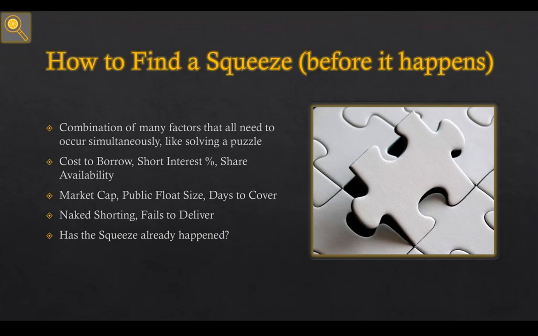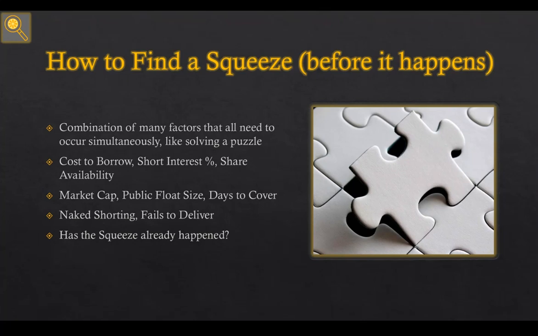And then a couple of the things that I do differently from some of the other platforms out there. I have an estimate for naked shorting, so we know how many short shares have been sold into the market beyond what has been borrowed. So that's an interesting indicator. And then also fails to deliver.